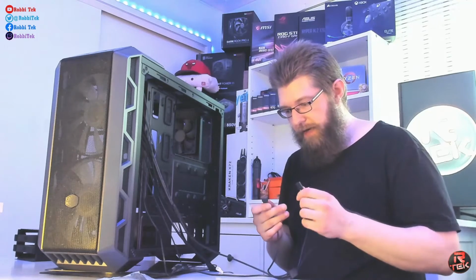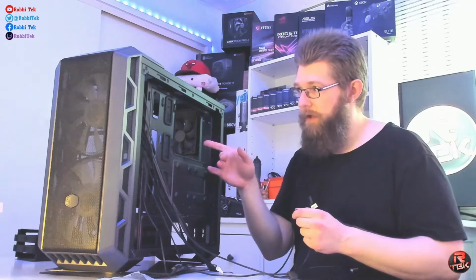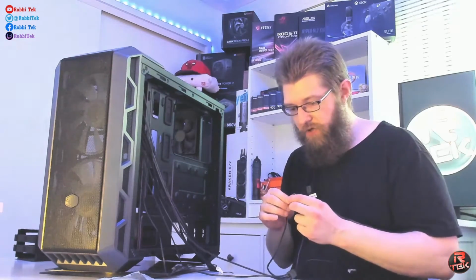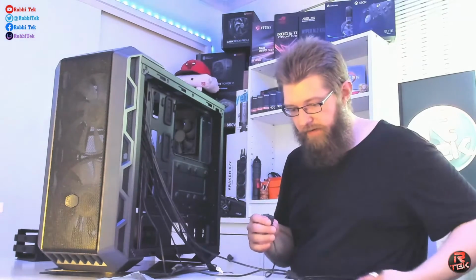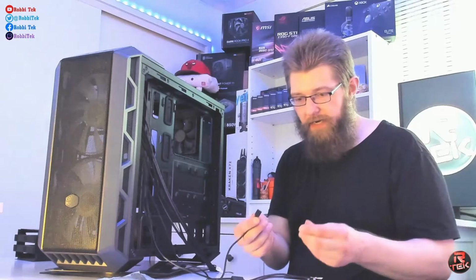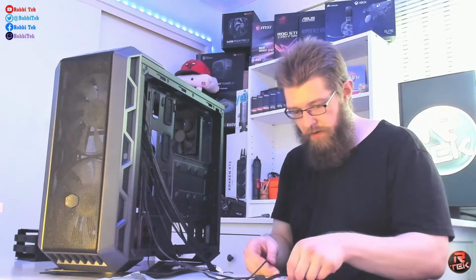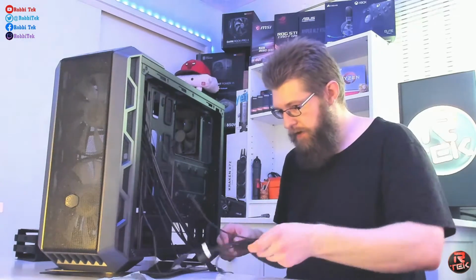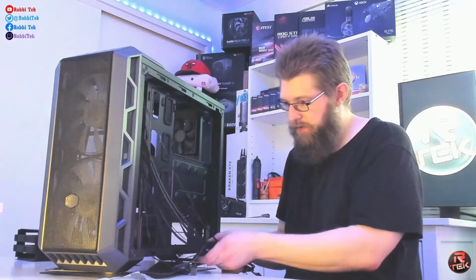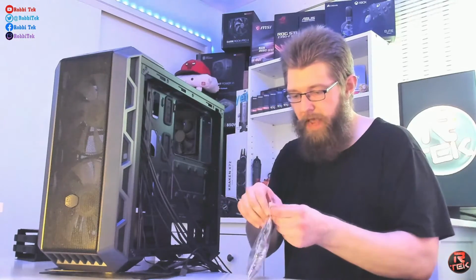Okay, that means I can daisy-chain the additional 200mm fans, or any other addressable ones, to this also. So they conveniently provided that luxury with a 5V connection, providing I've got that 5V connection available. So we shall pop this aside over here for the time being, and now we'll have a look at what's inside the bag itself.